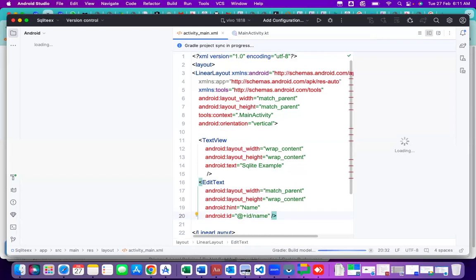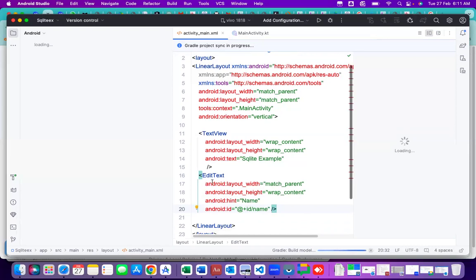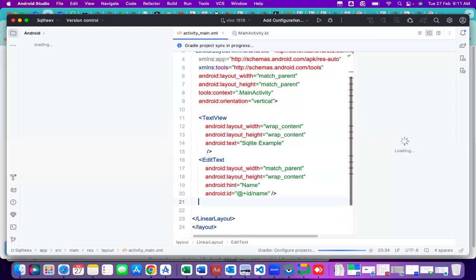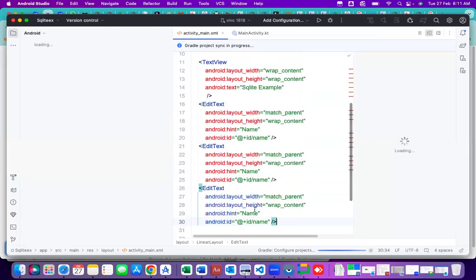Then this I'll change as location, so ID also I'll change as location.